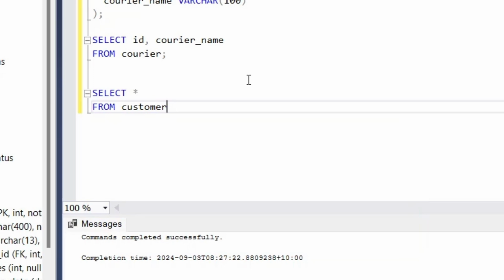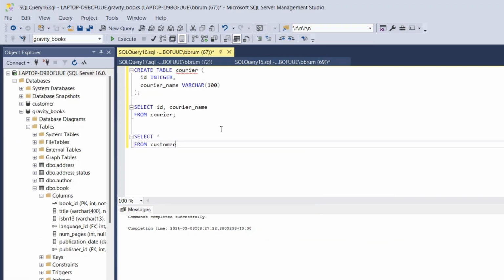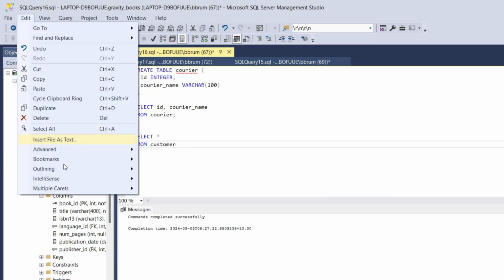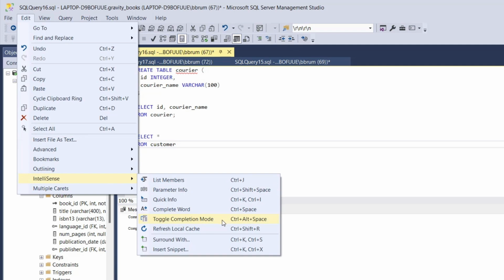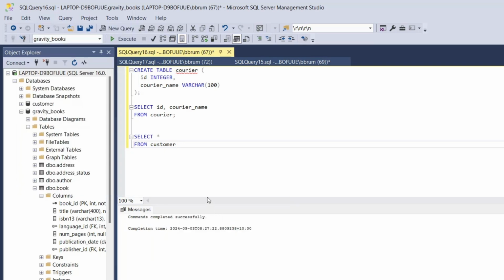On the topic of Intellisense, there are actually two modes. One is called completion mode and the other is called suggestion mode. The difference is that completion mode will force you to make a selection from the list, and suggestion mode will offer suggestions but let you type something else. You may be using completion mode and find it not very helpful, or just might think that Intellisense doesn't work that well. You can change the mode by going to Edit, then Intellisense, then Toggle Completion Mode. This can also be changed with the keyboard shortcut Ctrl-Alt-Space. Try this out and see if you find it easier to use.